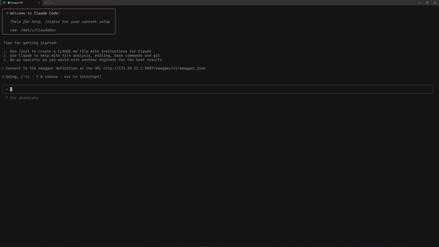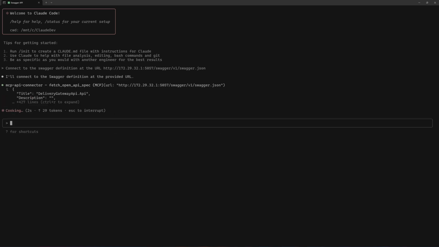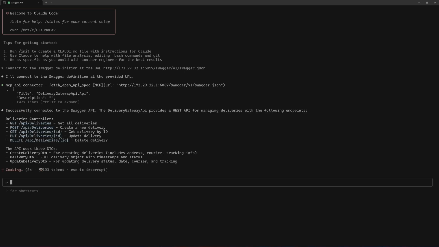So it's now going away. First of all, we'll see whether it has any tooling relevant to the request we've made, or whether it will just do it by pure inference. It will recognize it's got tooling to do that. It's now using the tooling to connect to the API, and this tooling does a lot more than just give it a connection. It gives it access to the schema specification behind what generates the Swagger UI. This allows the model to understand how the endpoints work and what all the payloads behind the endpoints are. Therefore, we've given it a functional endpoint where it can make calls to the API.